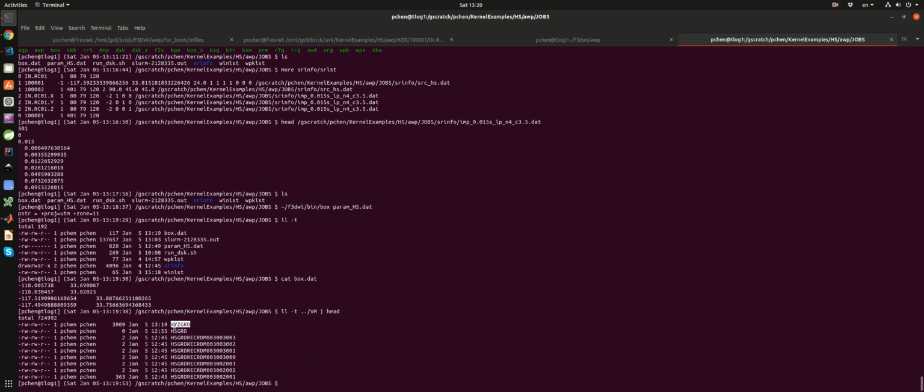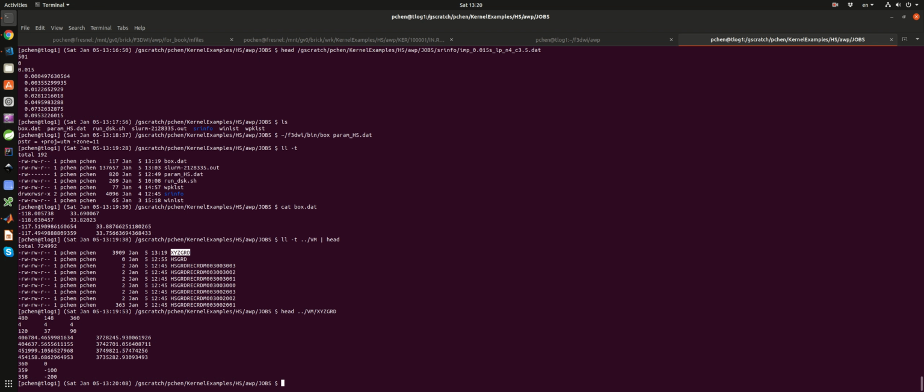And this file is particularly important because it stores the mesh information. It's a uniform mesh, but nevertheless you still need the mesh information in order to actually do the rest of the calculations. So that's the two outputs generated by box, right? The binary called box.